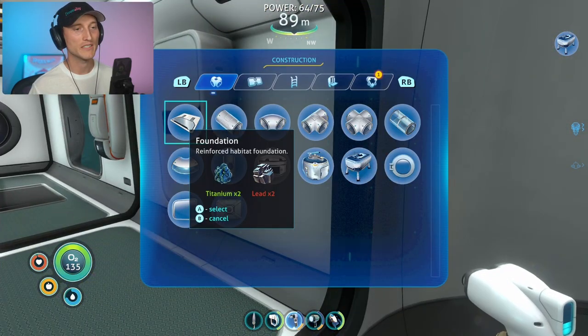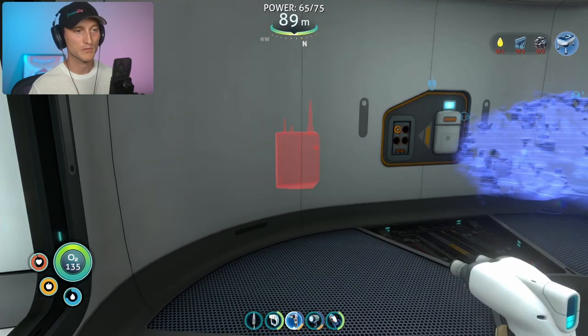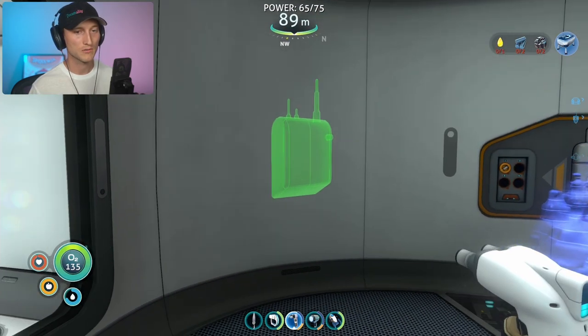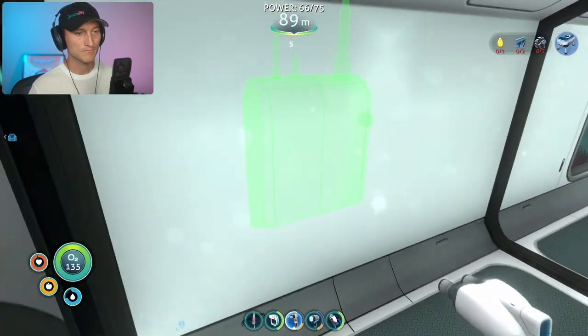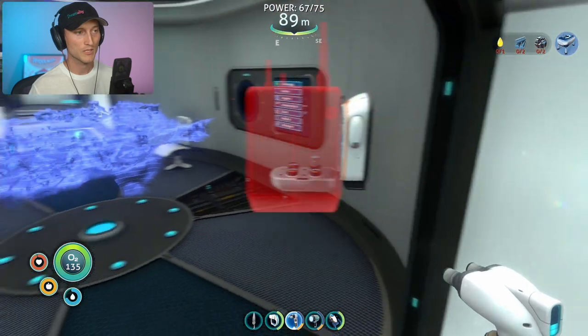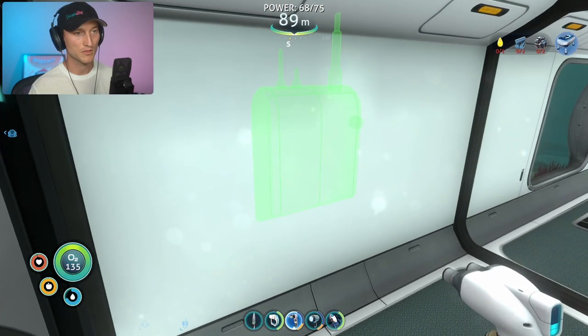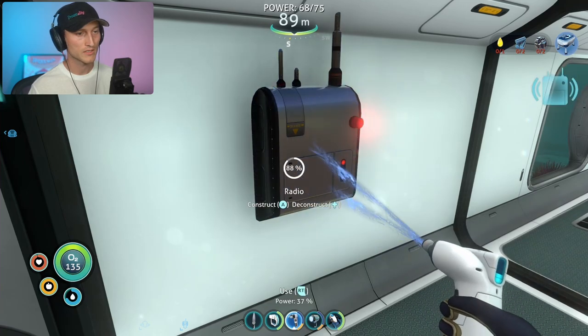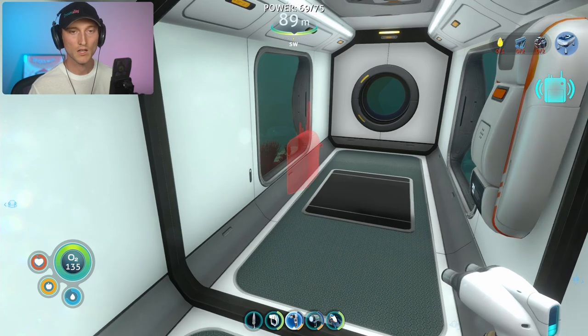Well, let's see what we need to build a radio because that's pretty important. Nice, we can actually build a radio right away. I will keep a radio right somewhere. Yeah, we'll keep one right here. Seems like a great spot. Actually, I think we just got radio signal as well. Oh, here we go.